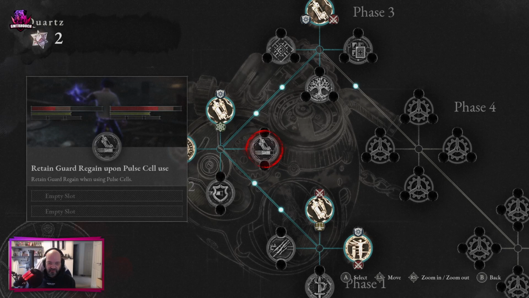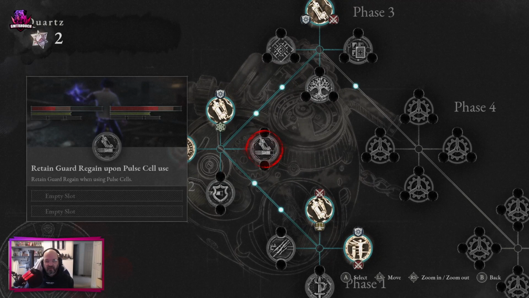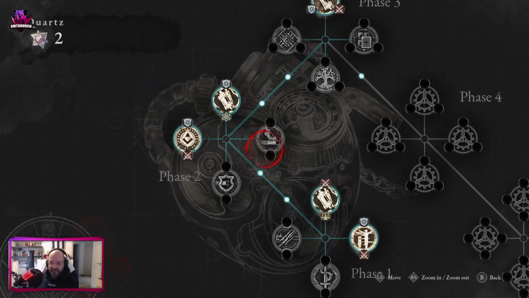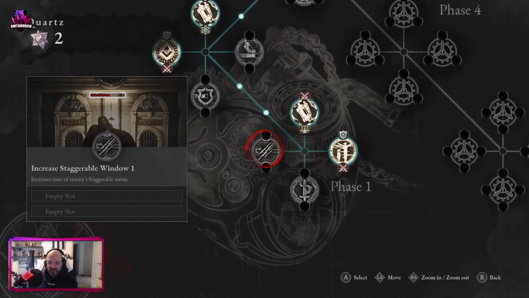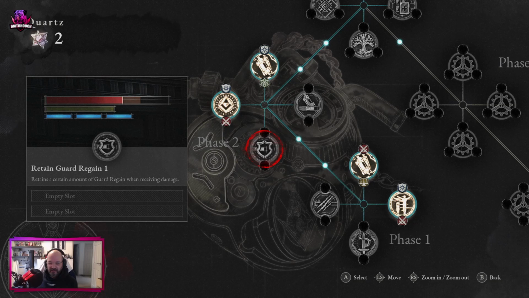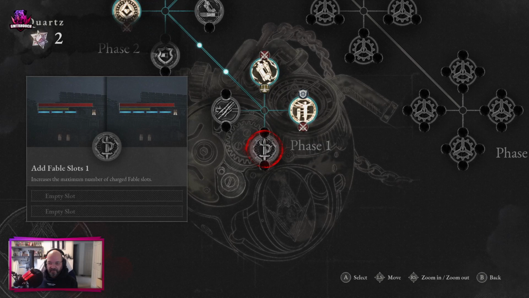Retain guard regain upon pull cell use. Oh, we get that back as well, the brown, if you like, on your health bar. And that's quite useful, and that one's quite useful. Retain guard, yeah, so we take less damage. Although, adding fable slots.